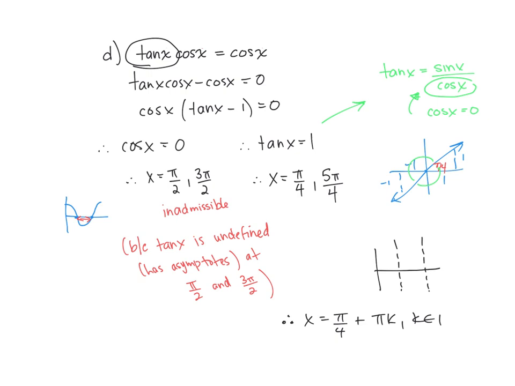So that's why you'll notice when we were just working with sines and cosines, we did not have to take into account asymptotes at all. But as soon as I introduce tan of x, we have to be mindful of our solutions and just do a quick double check to make sure that none of those solutions occur at an asymptote.